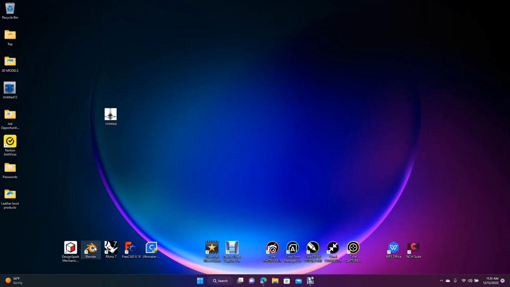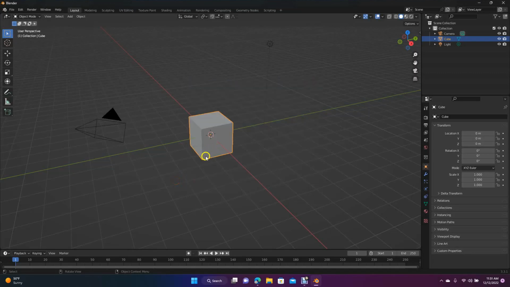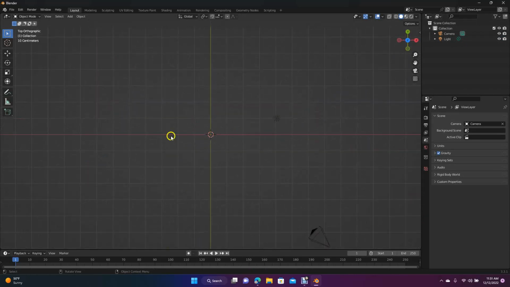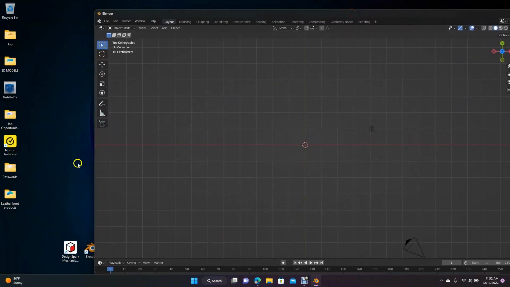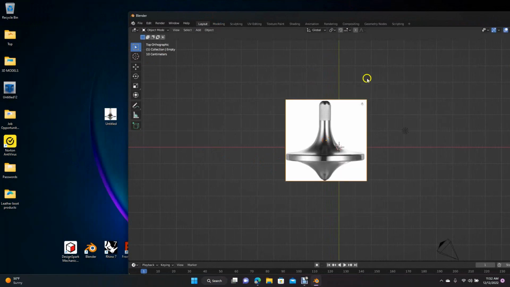Today I'm going to be doing a Blender tutorial, and I'm going to be showing you guys how to use the screw modifier. So we'll go ahead and delete that. The first thing you want to do is change this to 7. Hit 7 on your numpad so you get this view here. And then we're going to minimize, move this over, and I'm going to drag in this little top graphic that I have.